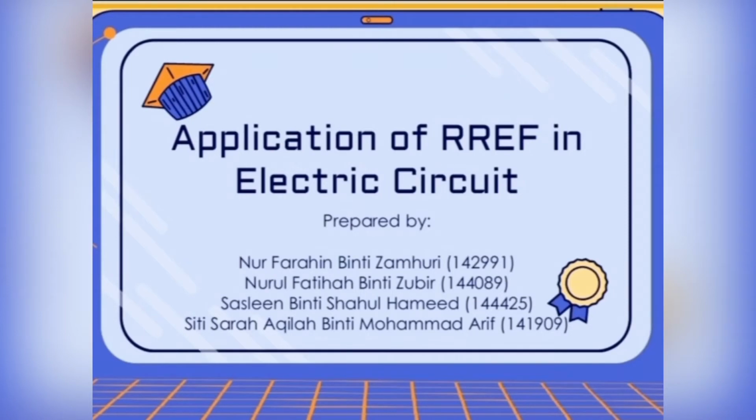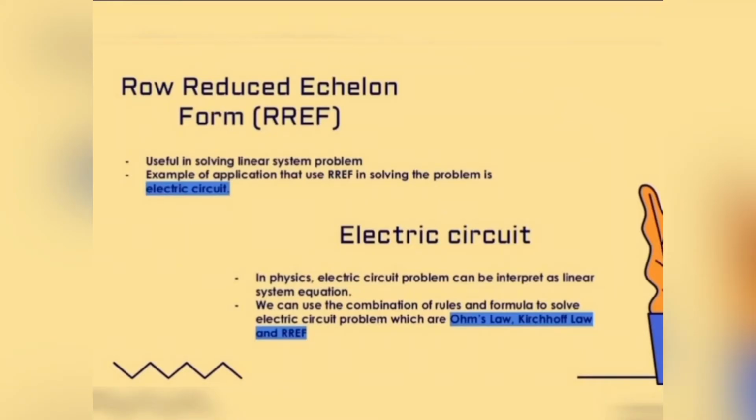In this video, we have shown the application of row reduced echelon form in electric circuit. RREF, which stands for row reduced echelon form, is very useful in solving linear system problems. In this video, two examples of application that use RREF in solving problems in electric circuit are shown.